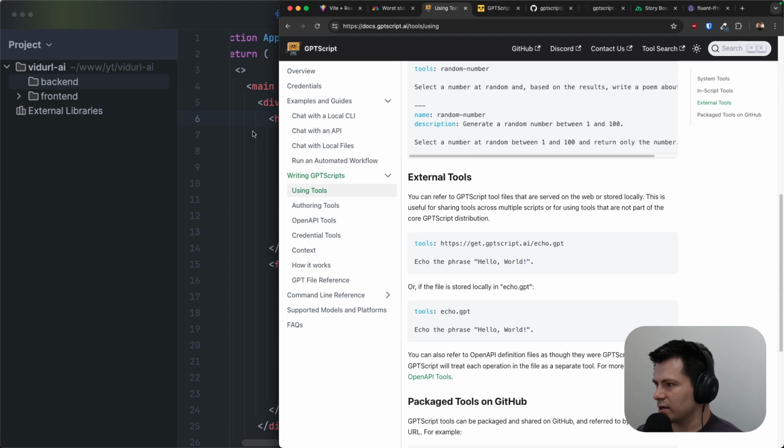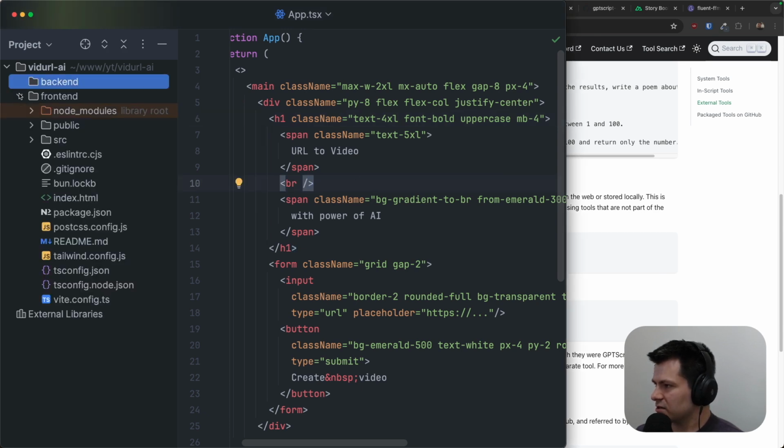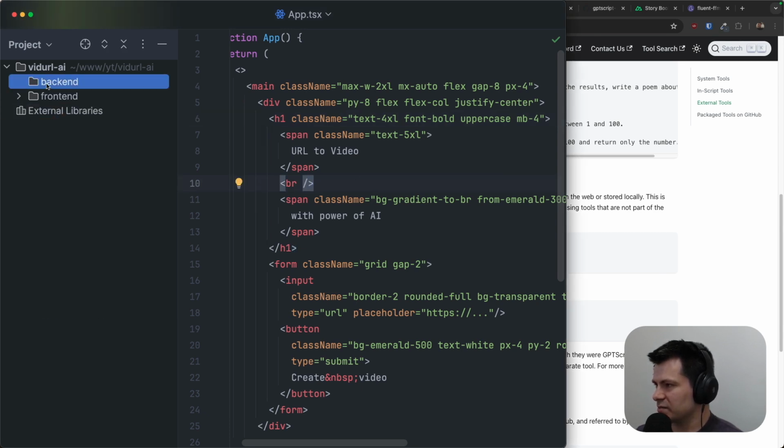But now we will do this in the form of an Express app. So first, let's create a simple Express app here inside our backend directory. Let's start with this. So we will have some kind of API endpoint so we can call.